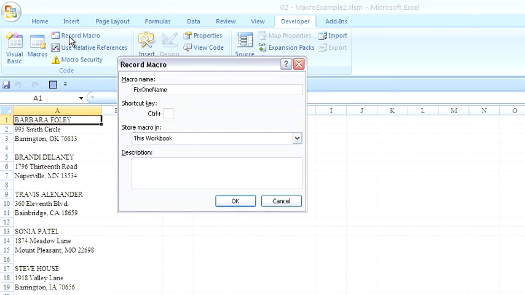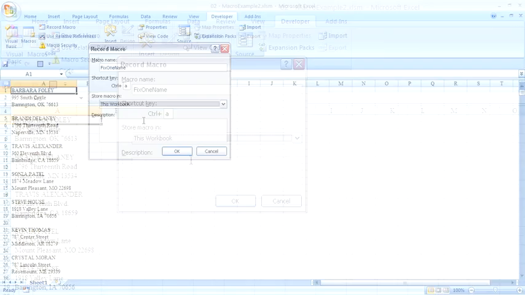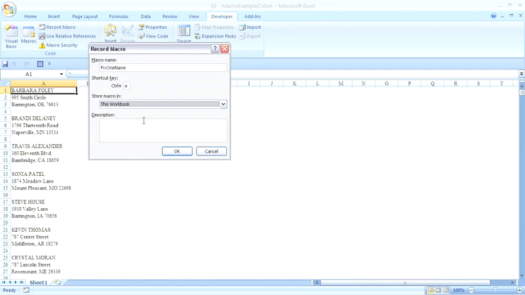Now I hear what you're saying. You're saying, well, wait, Control A already does something pretty important. This is a macro that we're going to run 150 times in the next 5 minutes, and then it's going to go away. It will never be used again. We have choices whether we want to store the macro in this workbook or in the personal macro workbook. Because this is a one-time use macro and I don't want it available forever, I'm going to choose this workbook from the dropdown. I really don't have to add a description because the macro is going to disappear a few minutes from now.